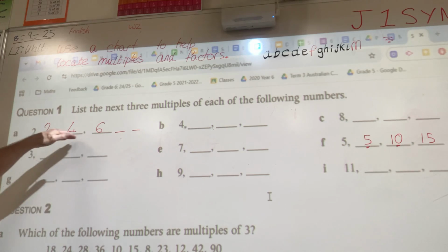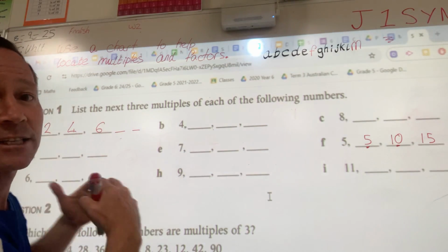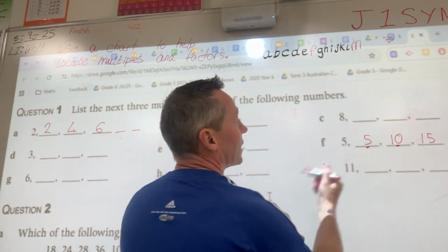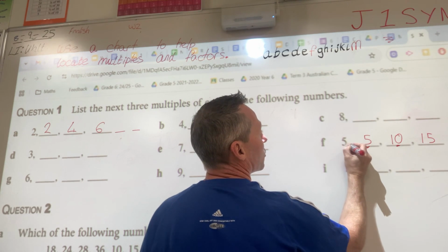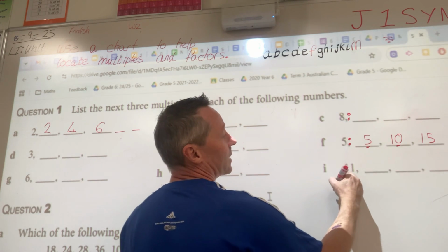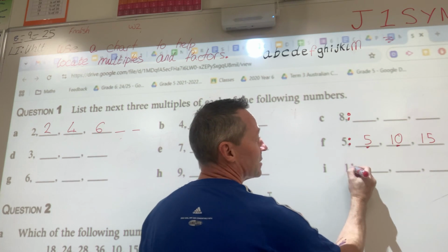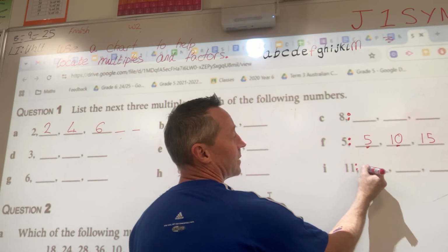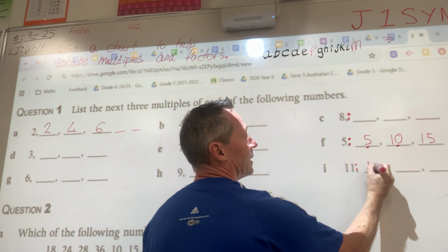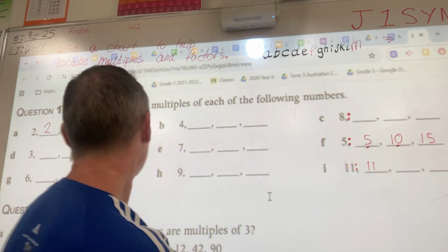That's what I'm going to get you to do. Neatly do one. A, B, C, it doesn't matter which order you do them, as long as we clearly know. You've got that 5, there's a comma. You could put the 5, this is what you're trying to find the multiples of. It might even be easier, because this one has that comma in there, which means that would be your first one. So I would just put it there. The first multiple of 11 would be 11. So put these in there and we'll go from there.